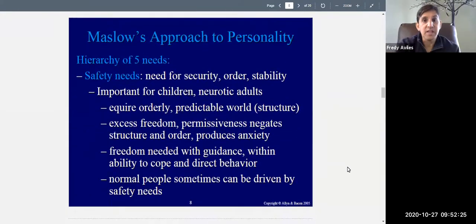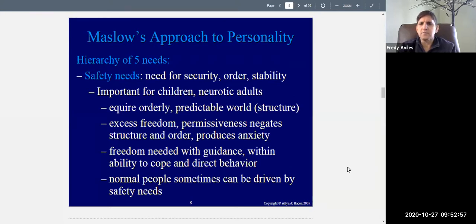Next come your safety needs. The safety needs are basically the need for safety, need for security, need for order, the need for stability. Okay, so you need freedom from harm, right? You need regularity to your life. You need to feel safe. Safety needs come second. Okay, still a pretty important need, because without safety, you're not going to survive either. If you're not safe, that means that anybody can kill you, anybody can harm you, and you're not going to last very long. So we have our safety needs, right?